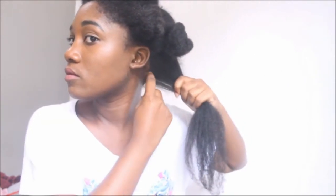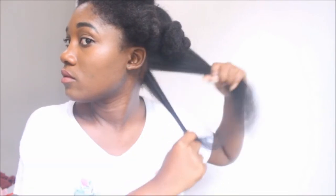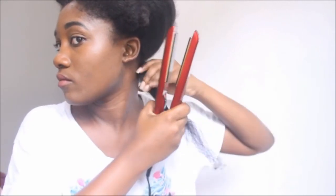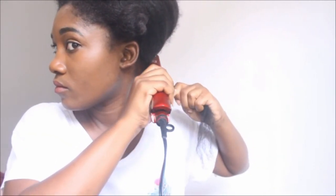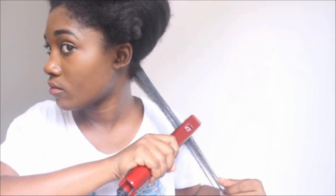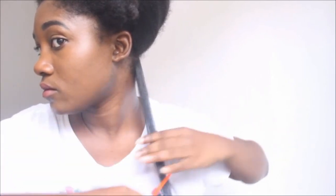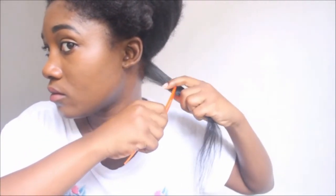So I'm just adding the shea butter to add a little sheen to my hair and to moisturize it a bit. I'm just parting out a little section here. So all I added was the shea butter and I'm just using my flat iron — this is a Stellar flat iron. I'm using my fingers to part the hair, because as you can see from the previous video, I did do a blowout with my fingers, so I did not want to cause any damage.